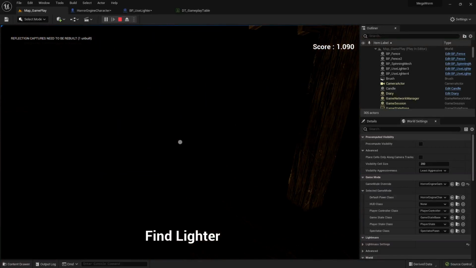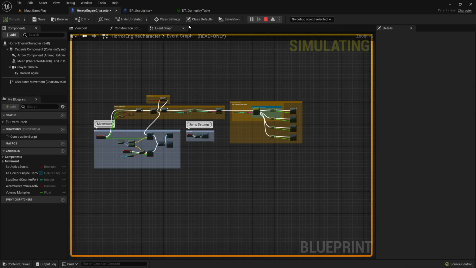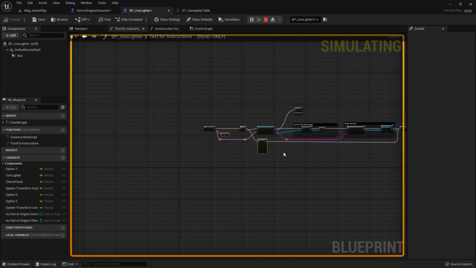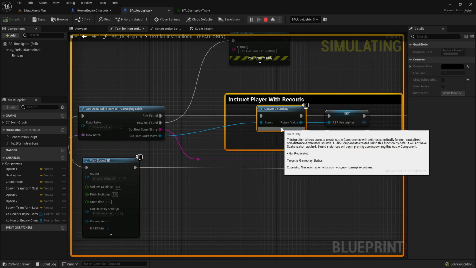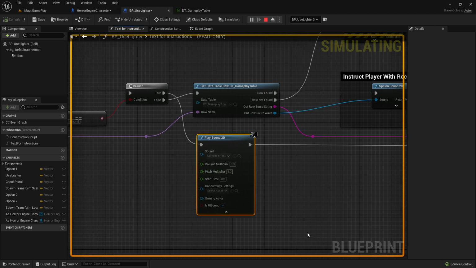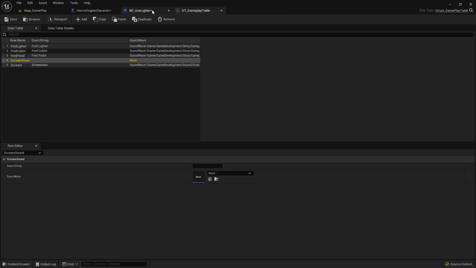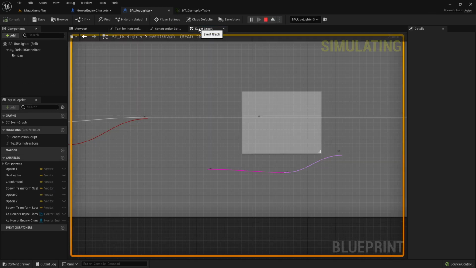It's dark. I have to use the lighter. You see, that was the sound of the other, normal one. Let me show you this one again. So that was the sound which was used here. That's why I could not change this one here to 0.3, because the other text sound should stay. That's why I needed this other setting, or in my case, I just skipped the whole thing and set it up here in the event graph.